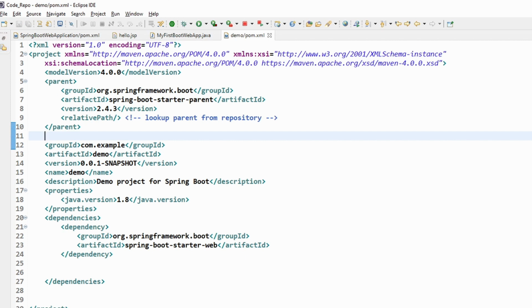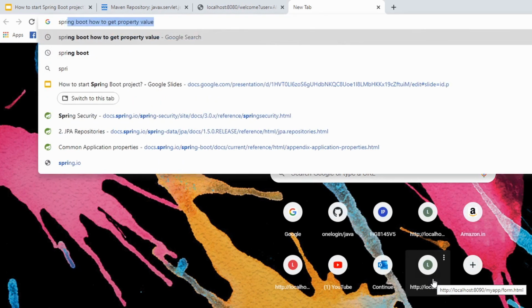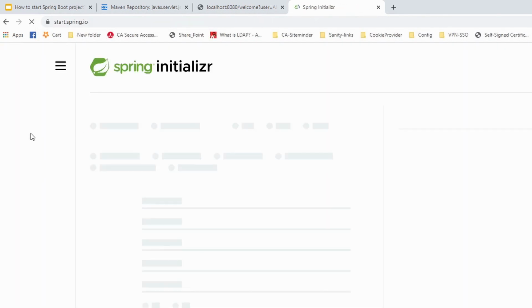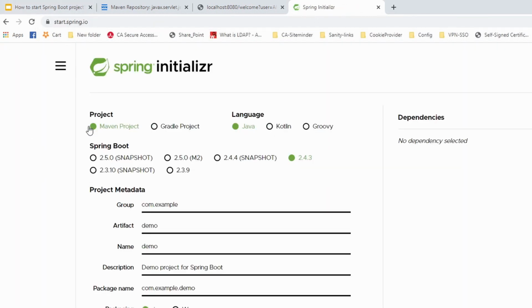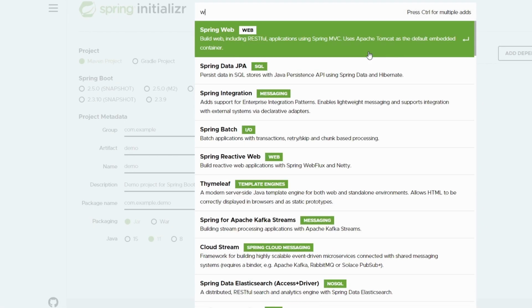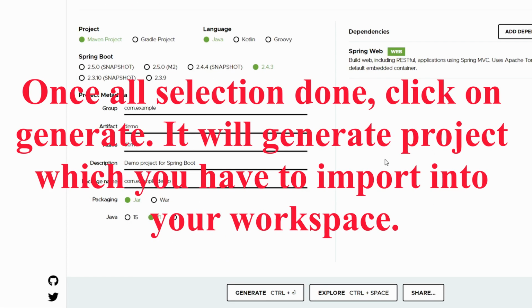The third way is you have to go to the Spring Initializr. So this will be your Maven project. Here, same thing, you have to go with Maven, Java, and select the stable version, and again all this. And here you can go for add dependency. So like web, all those things you have to select and go. So this is as simple as this.